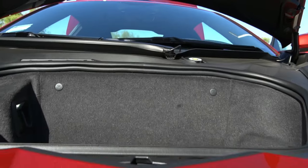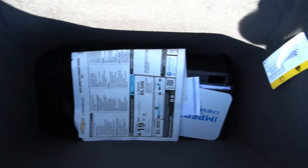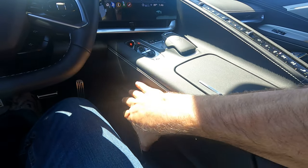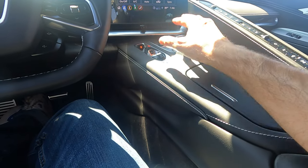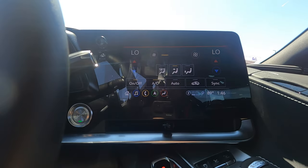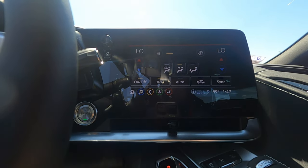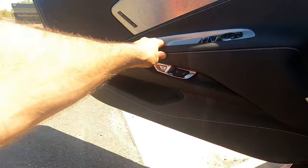The new platform allows the C8 to have slightly better room, with two trunks — one in the front and a larger one in the rear — adding to the relative practicality of the car. That center column is part of the chassis, covering a major structural component, which is why implementing a manual shifter seems very difficult. The 8-inch touchscreen infotainment offers a mobile hotspot, wireless Apple CarPlay and Android Auto, is very responsive, and offers a surprising level of customization.